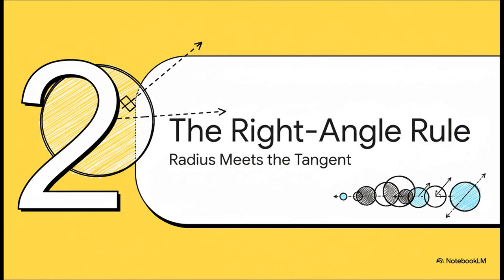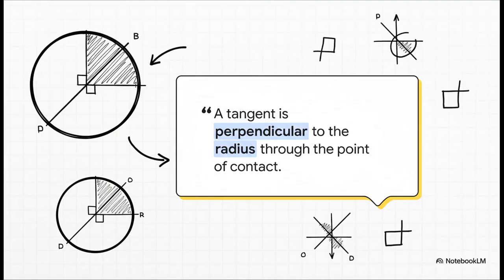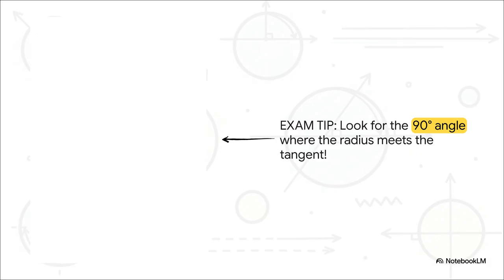Okay, now for our first major rule. And this isn't a suggestion, it's like a fundamental law of circle geometry. And honestly, it's the key to solving so many problems. Let's see what happens when a radius and a tangent meet. So here's the rule, word for word. What it means is that wherever a tangent touches a circle, the radius that goes from the center to that point of contact will always, and I mean always, form a perfect 90-degree angle. They are perpendicular. It kind of makes sense, right? The radius is the shortest path from the center to the tangent, and the shortest path is always a perpendicular line.